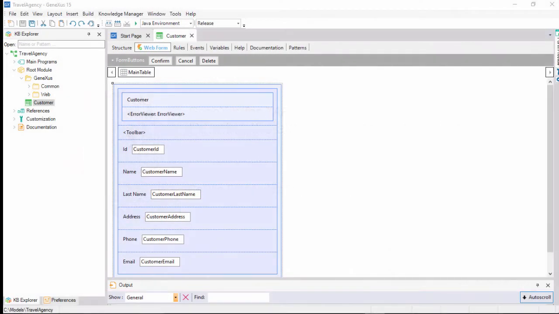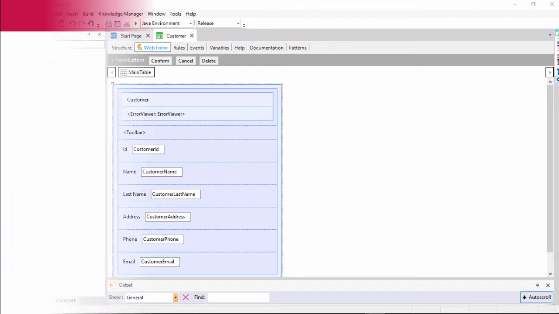Now we want to test the transaction we created in the previous steps. To do so, we'll have GeneXus build the application, create the database, and do everything necessary to get the programs ready to be run and tested. This test cycle that developers undertake before the application is ready is called prototyping.